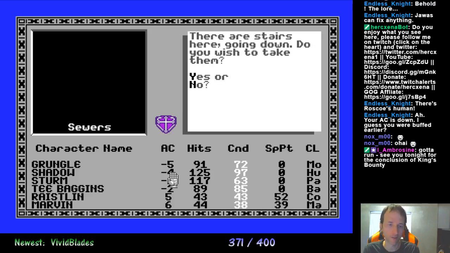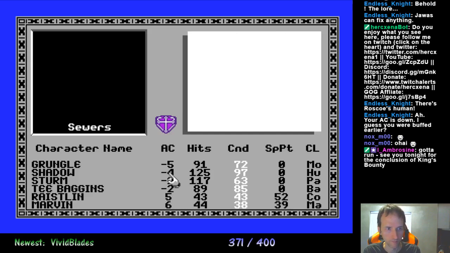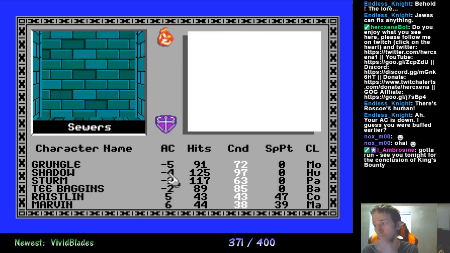There are stairs going down. You want to take them? Yes. No. All right. Oh, I need a map of sewers level 2. So where are we? We are here. Interesting here.